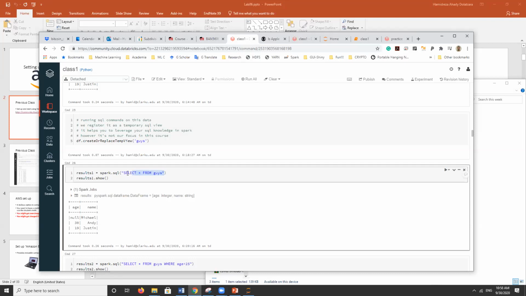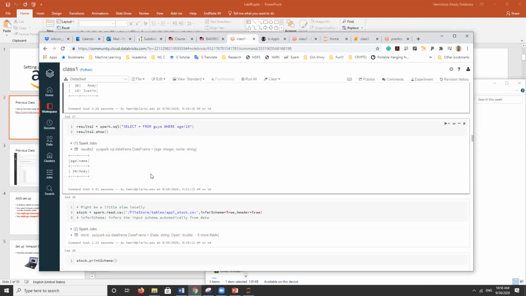It is a very simple and obvious SQL command that is probably the first command that you learn in SQL. With dot show, I can show the result of my query. Similar to the previous one, again, it gives you the ability of working with both SQL and Python code within the Spark environment.